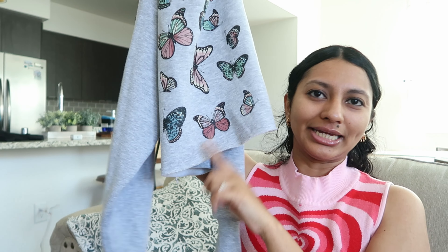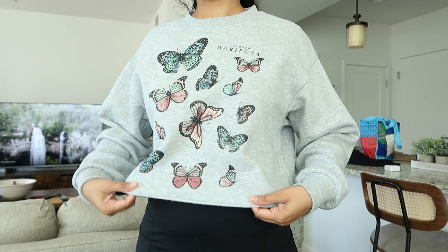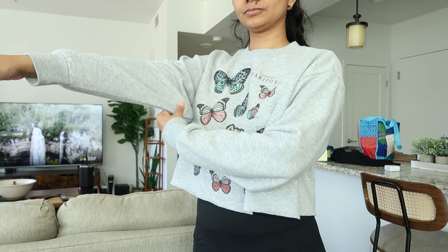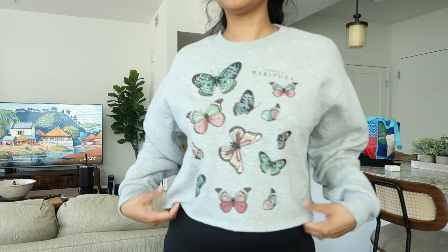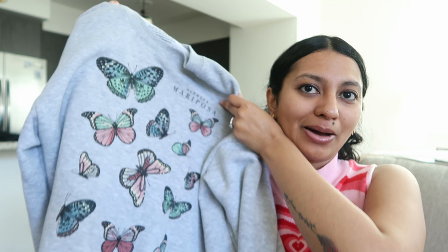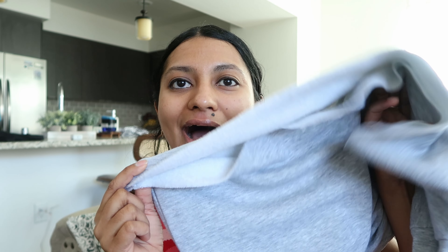Next up is the last top I got, and it has really beautiful butterflies on it. It's a sweatshirt that's slightly cropped on the bottom but still enough to cover your midsection — cropped but not cropped. This one is from TJ Maxx by Goody Two Sleeves. The material inside is super soft, almost like jersey material. Nothing says spring like a bunch of butterflies! It's a great casual throw-and-go top. It also has a raw edge at the bottom.